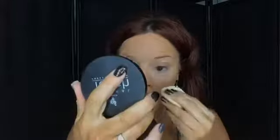Okay, I'm also doing a little bit of a highlight down the center of my nose, and then I'm going to do a contour later, so I like to accentuate that contour by doing a little bit of a highlight down here. And then if you even want more, you could take the little powder puff that comes in there and pack it on, which I'm going to do. See what that does? Don't poke your eye. Okay, so I've got some brightness in my under eye area. I just poked my eye.